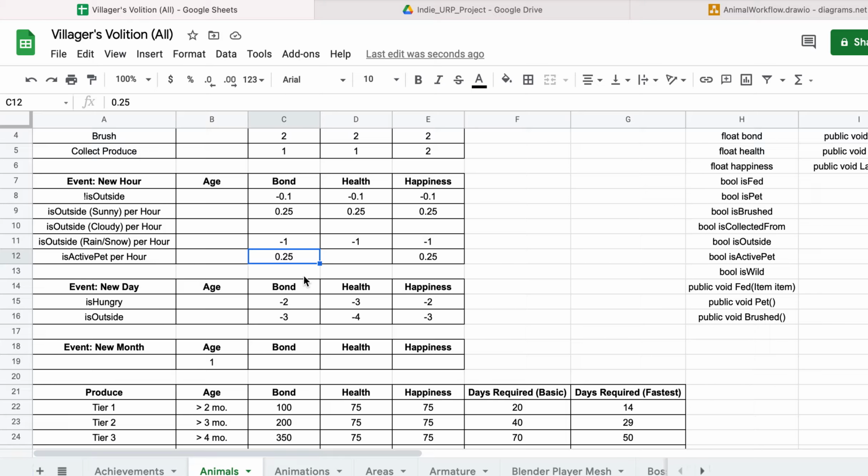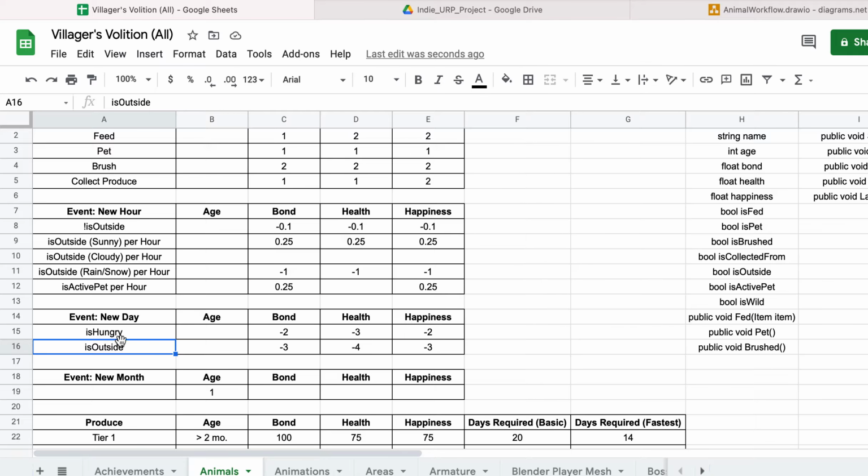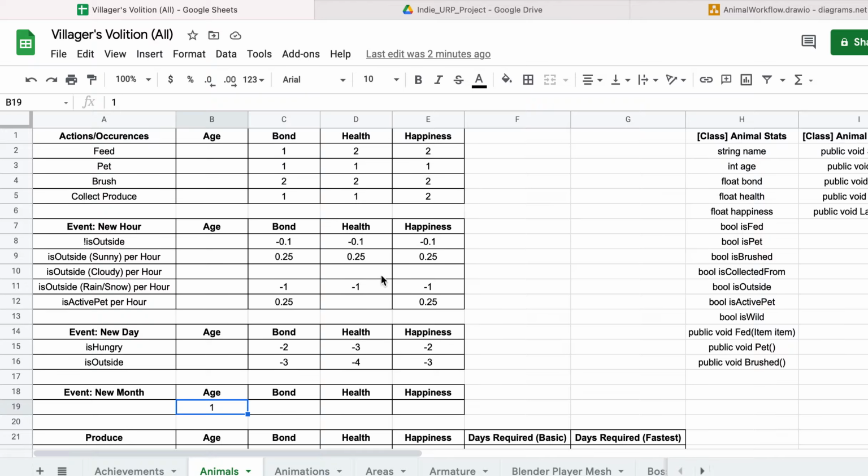Over here is a new day event. If the animal is left outside or it's hungry or wasn't fed, it's going to get negative bond, health, and happiness. Once the new month event triggers, the animal will gain 1 month. Instead of years, animal ages will be in months. So 30 days per month and 4 seasons. We're going to have spring, summer, fall, winter.